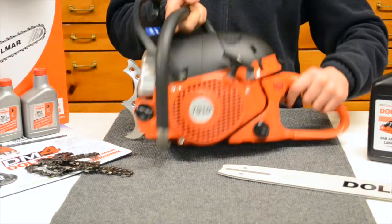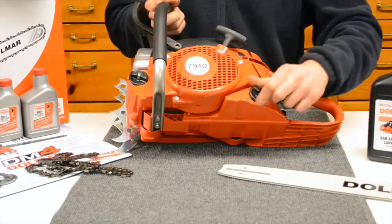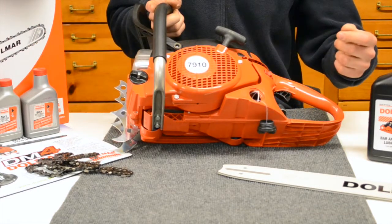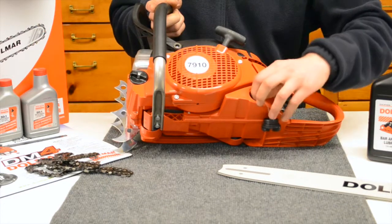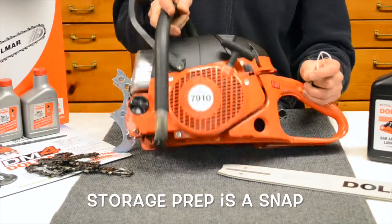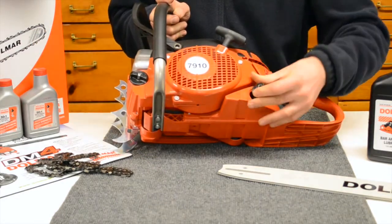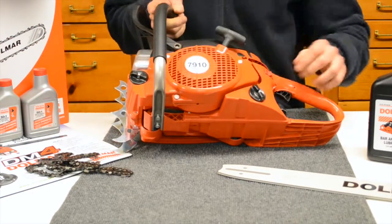So we're going to go over to the oil cap here, or gas cap. It's got a tether on it. The oil and the gas cap both have those on there. And then for easy storage, if you want to drain your saws dry, those pop out pretty easy. You could drain the gas out of them, fire them up, and run them dry. Same thing with the oil cap in the front.